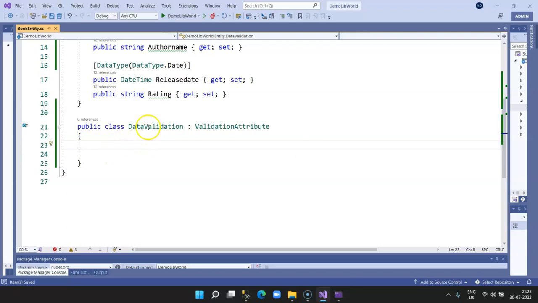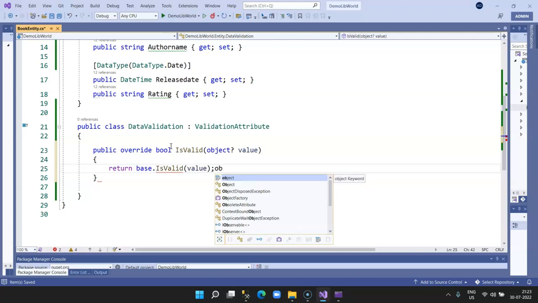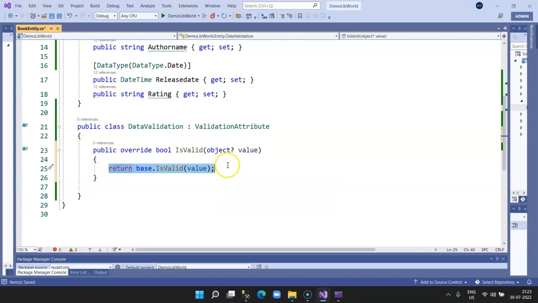So we define a class called DateValidation, and this will inherit ValidationAttribute. Now we create a method. So public override IsValid, with the value option. We are going to override the method available in this ValidationAttribute.